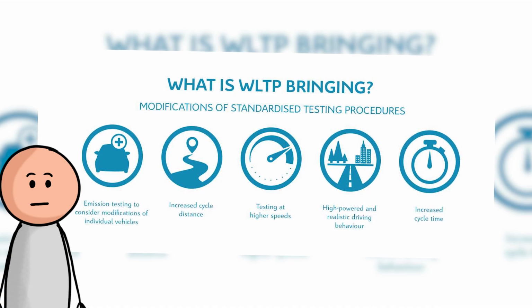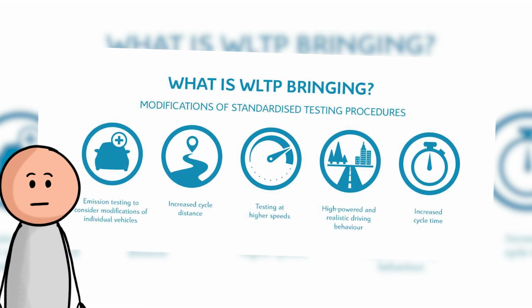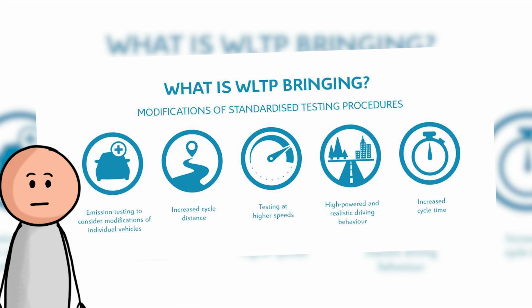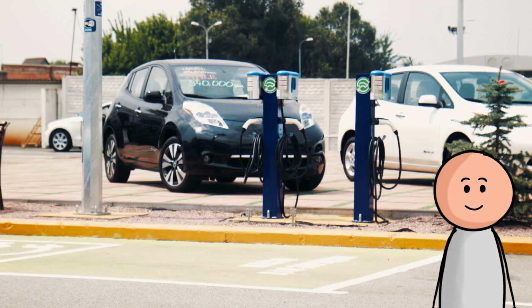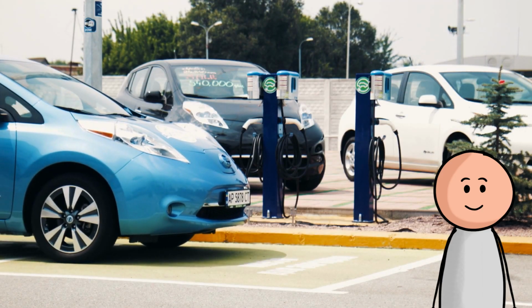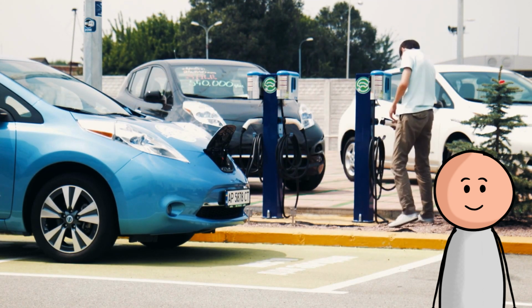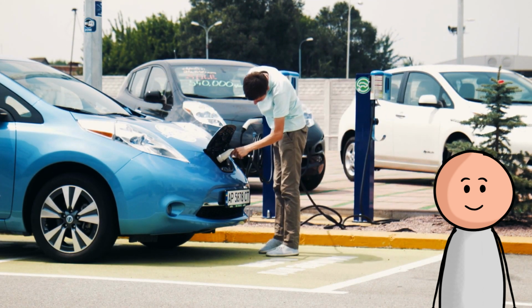I am sure the next question on your mind will be range. Just how far can the electric M5 run before it needs a charge? BMW promises a WLTP, Worldwide Harmonized Light Duty Vehicle Test Procedures, rated range to be around 435 miles. WLTP is more accurate as it includes many actual driving conditions that you could face. It is a much more accurate way of measuring the range of electric vehicles.